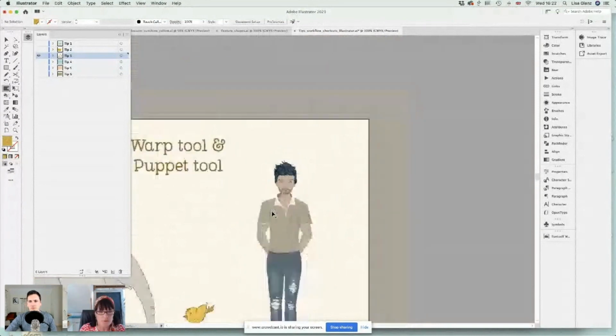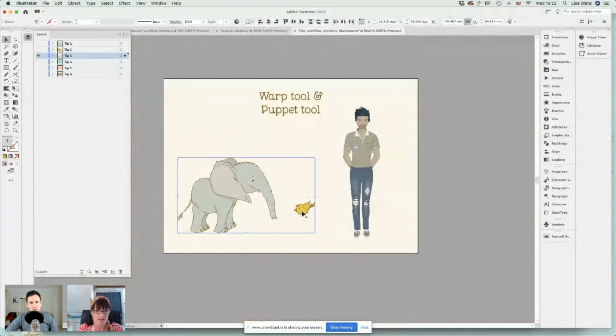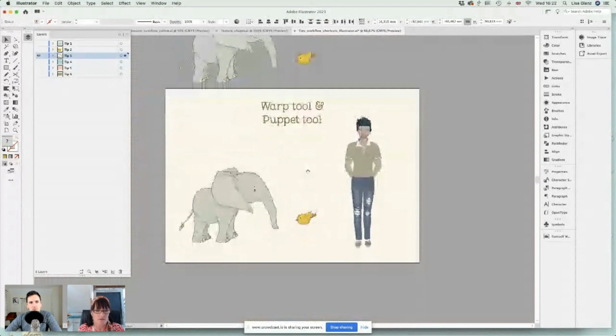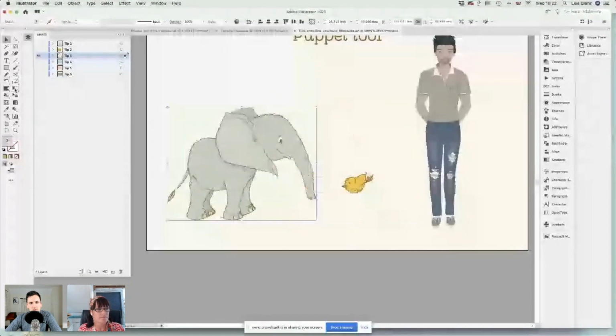So the other tool that's really nice, especially for people who illustrate a lot and maybe want variations of a particular thing, and this is also super handy if you're setting up animation, is the puppet tool, and it's fantastic for that. So I'm just going to make a duplicate of these because I want you to see how we've changed them. So I'm just going to move those there, and bringing up the puppet tool.